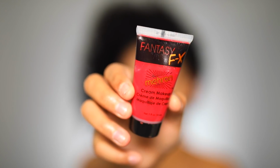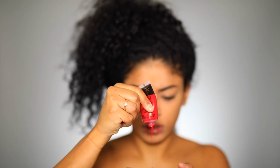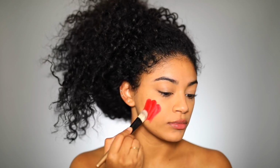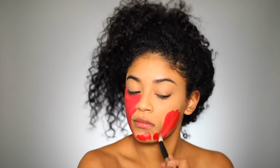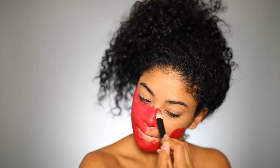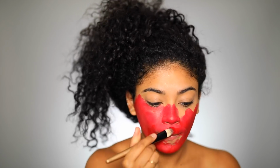So I'm going to start off with a bare face, and I'm going to get this Maron Fantasy FX cream makeup face paint, and it is in red, obviously. I'm going to squirt a whole bunch of it onto a palette and get a foundation brush, and we're just going to paint it all over our face, our neck, and our shoulders. Make sure you get it all up in your crevices, all up in your nose and your nostrils and everything. But yeah, make sure you get everything red.